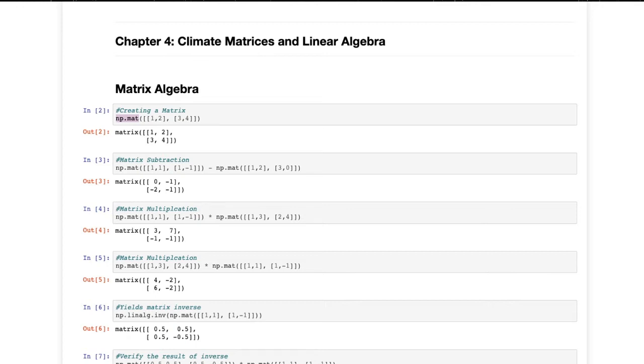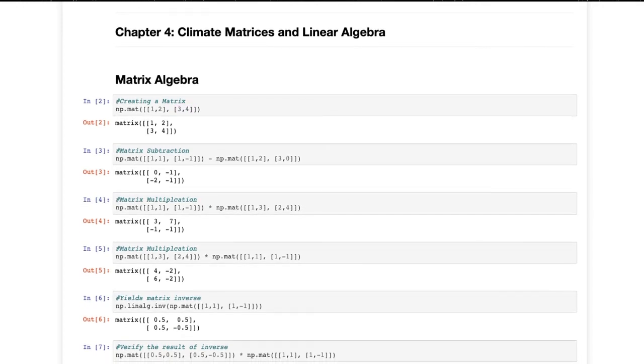You're going to want to have your outer array followed by an array of your first row, namely in this case 1, 2, closing that first row array, and then following it with your second row array, namely 3, 4, producing the matrix seen in Out 2.